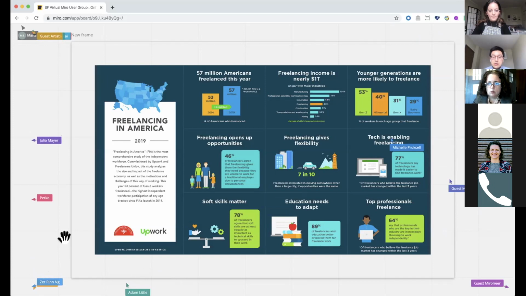You see the growth in terms of income, as well as younger generations who are embracing freelancing. There are definitely a lot more companies finding needs for on-demand talent. It provides a lot of flexibility for both the freelancer and the clients. And technology is a really big part of this, whether it's Upwork or Zoom, all the communication tools that enable us to do remote work that's never been done in the past.